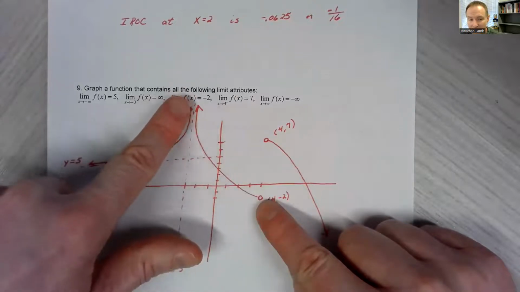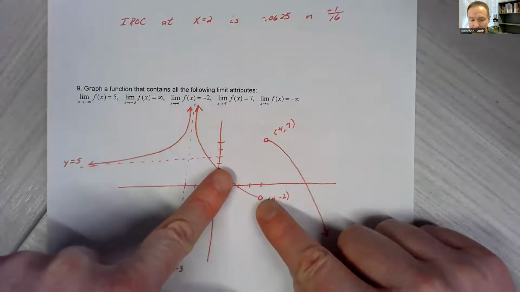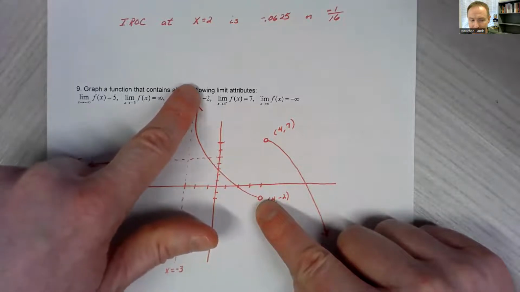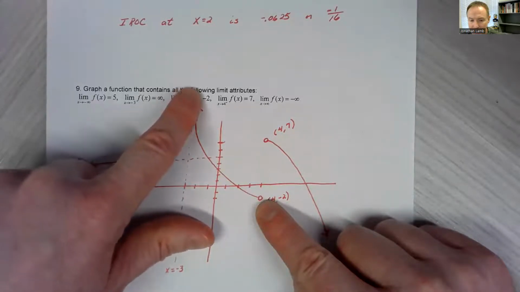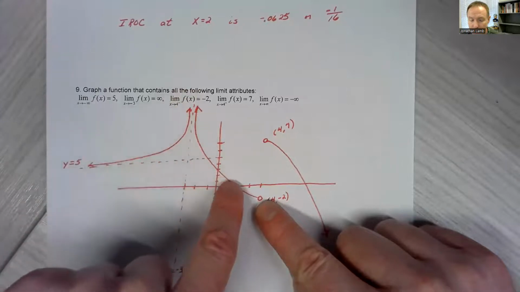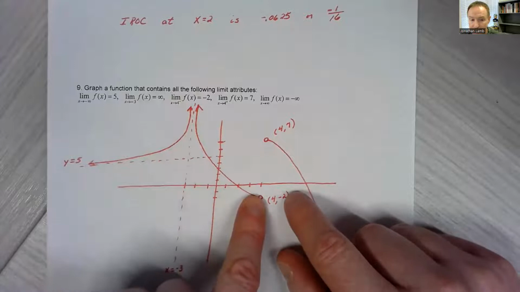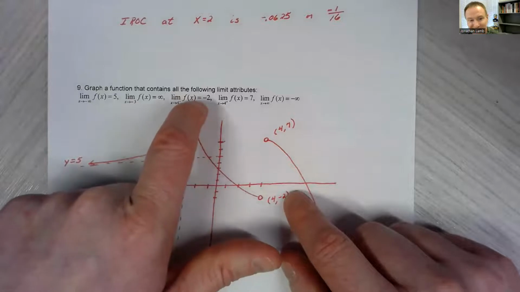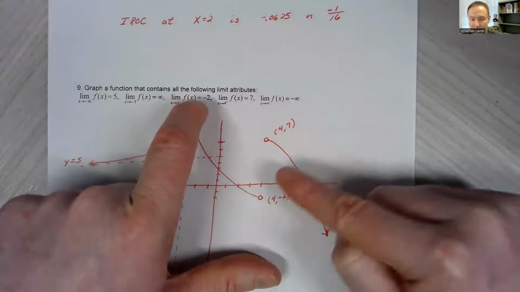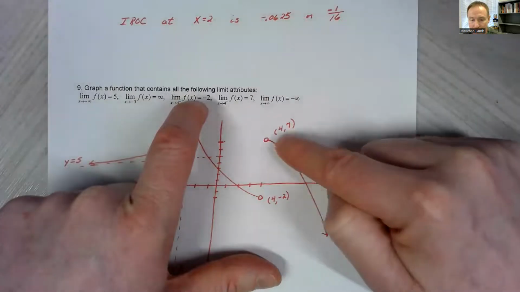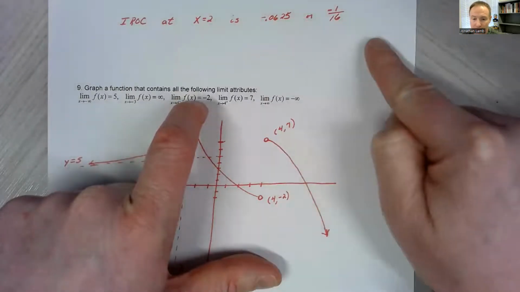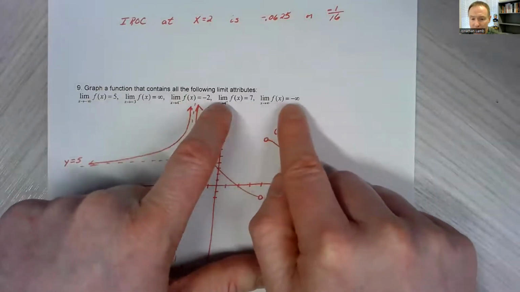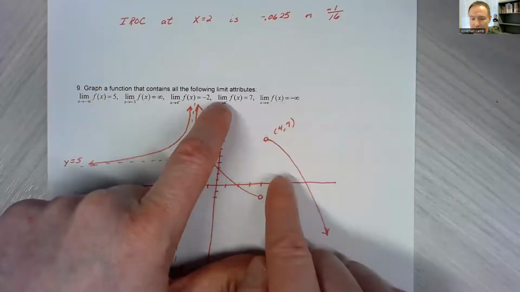Now, I had to connect the part where the limit as x approaches negative 3 from either direction had to go to positive infinity. So I had to take this, approaching negative 3 from the right goes to positive infinity, with this approaching 4 from the left equaling negative 2. Once I do that, then all three of these are achieved. Then I can say, as I approach 4 on the right-hand side, I have to go up to 7. That's where this came from. Now, how did I know I wasn't coming from down to that value? Well, because I know as x keeps on going to infinity, the y value has to go to negative infinity.